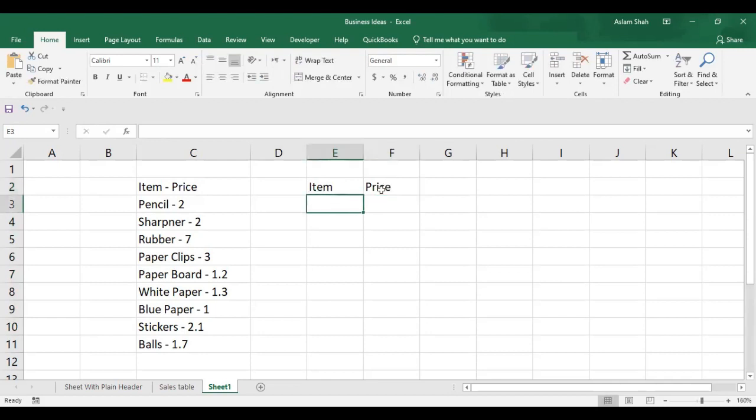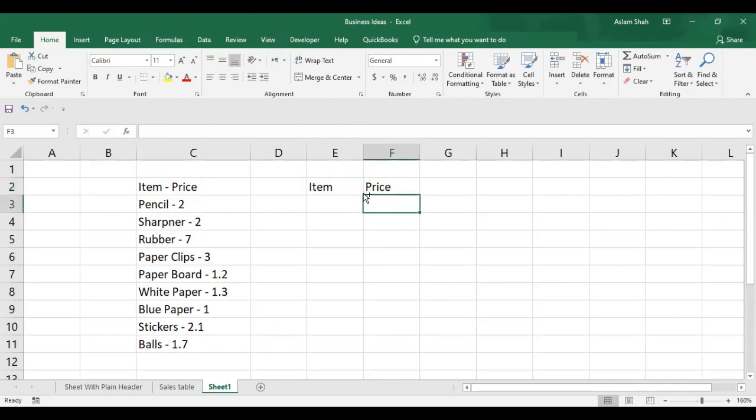This will take you a lot of time because sometimes we have hundreds of thousands of cells or rows of data, and it would not be humanly possible to do it manually. So we use a very good function that comes in Excel, which is called the text to columns feature.